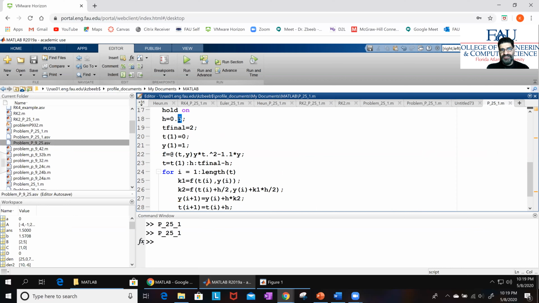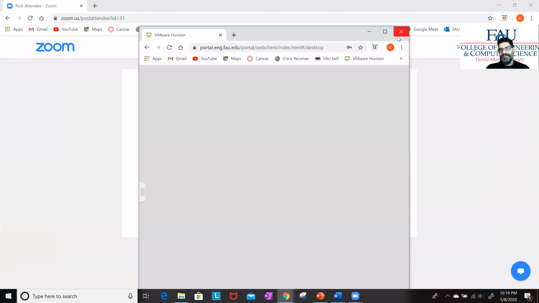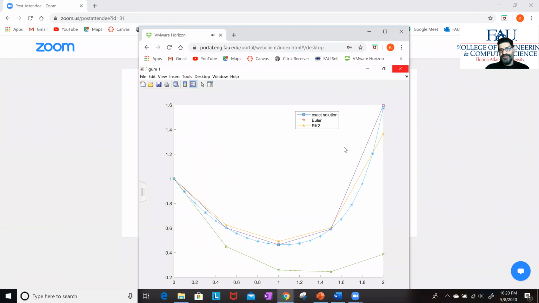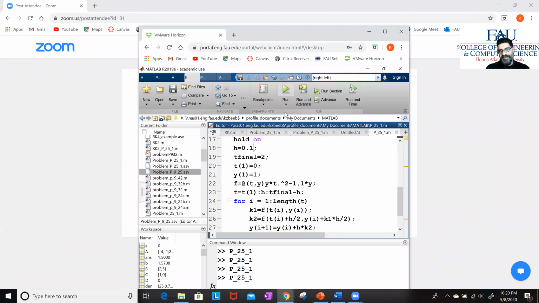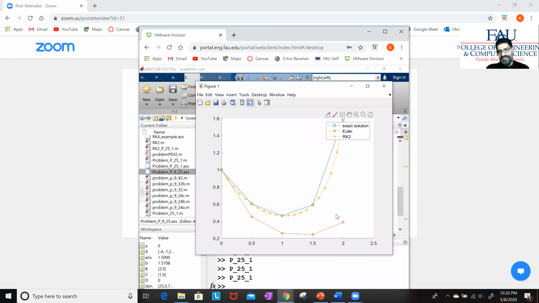If we change H to 0.1 here and hit run, you will see that this one... Let me bring this one here.